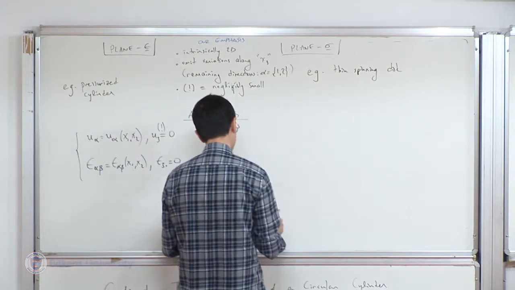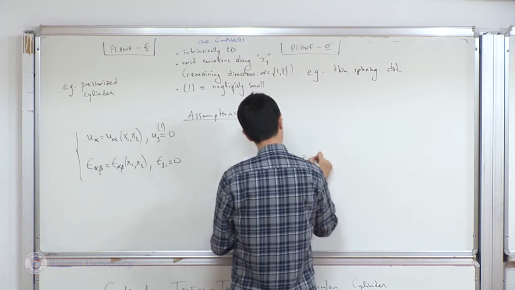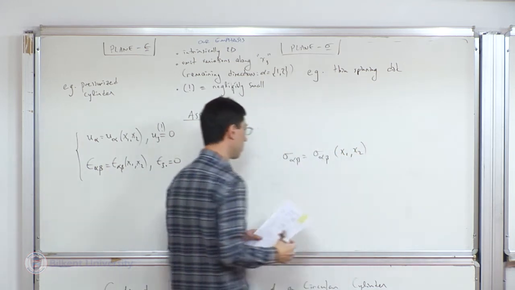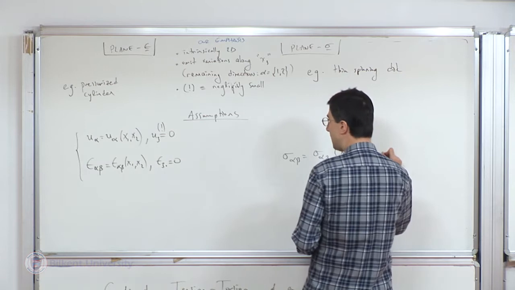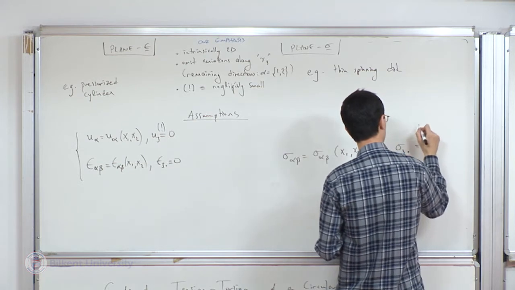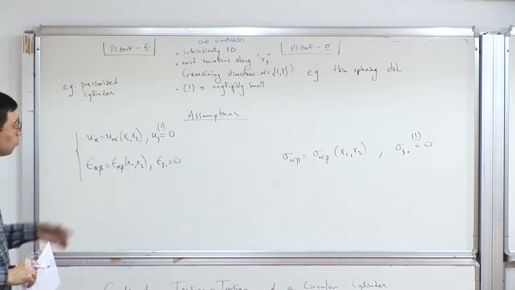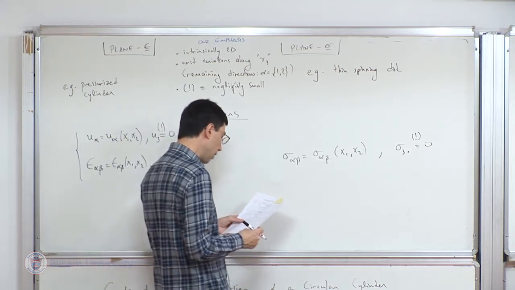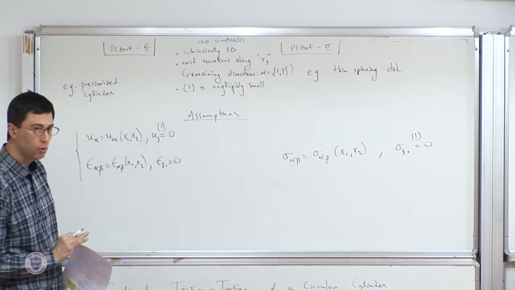On the right-hand side, for the plane stress setting, only the in-plane components, 1, 1, 1, 2, and 2, 2, of the stress are non-zero, and sigma 3, anything, so sigma 3, 1, 2, 3, are all nearly 0. When we solve, we say that it is exactly equal to 0, but in reality, it is nearly 0. Those are the important assumptions.